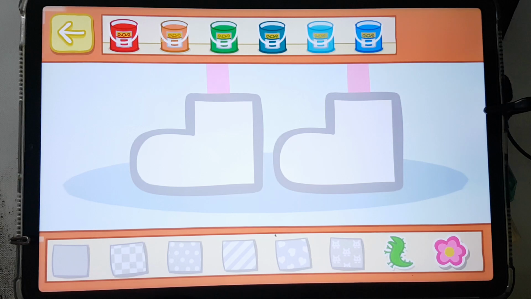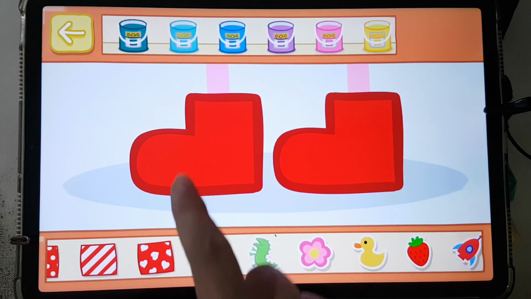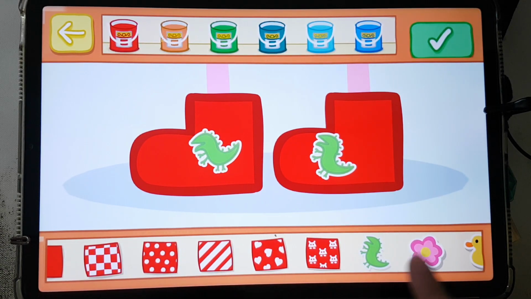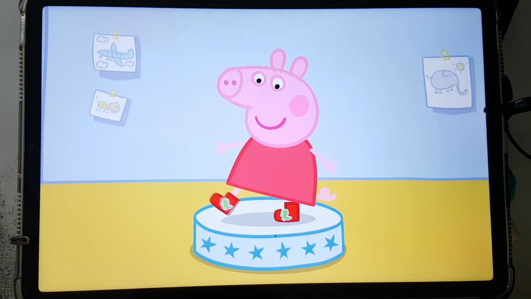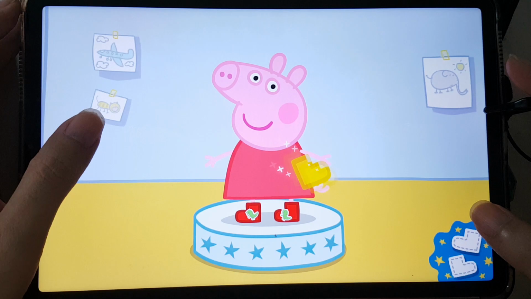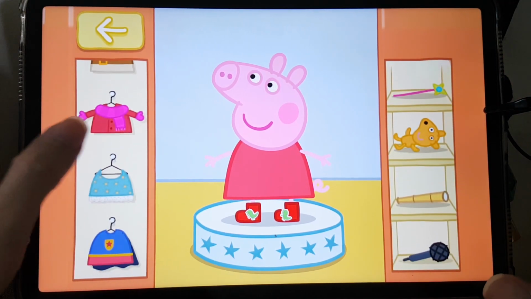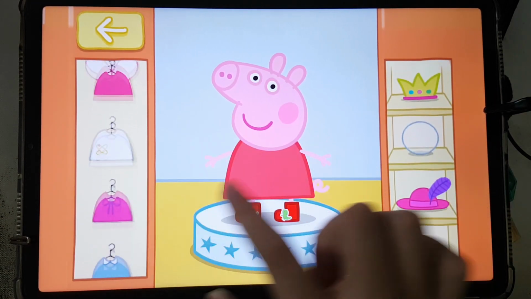Peppa needs some new boots for her day of adventures. Choose a color, a pattern, and some stickers. When you are finished, press the green done button to change Peppa's clothes. What a great pair of boots! And look, there is a golden boot. Tap the golden boot to collect it. You have one golden boot. Now it is time to dress Peppa in a lovely outfit. And when Peppa is ready to go, press the green done button.